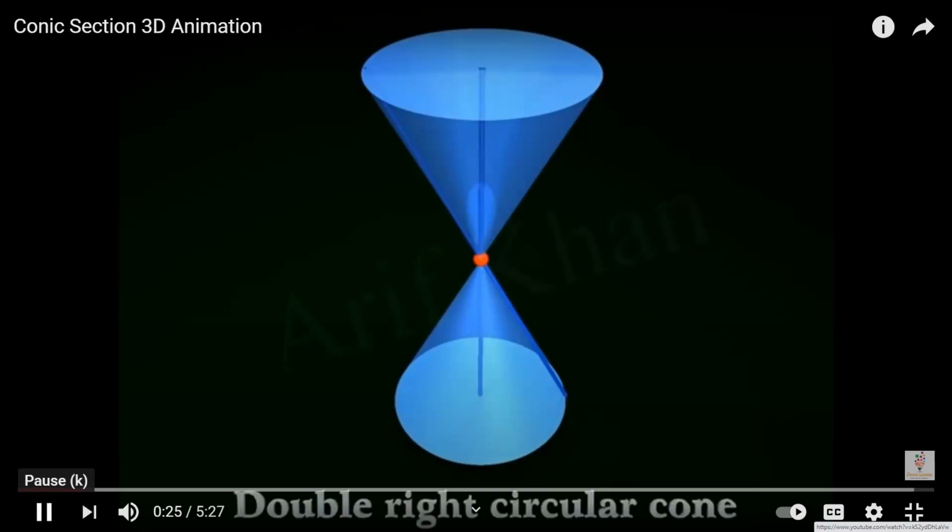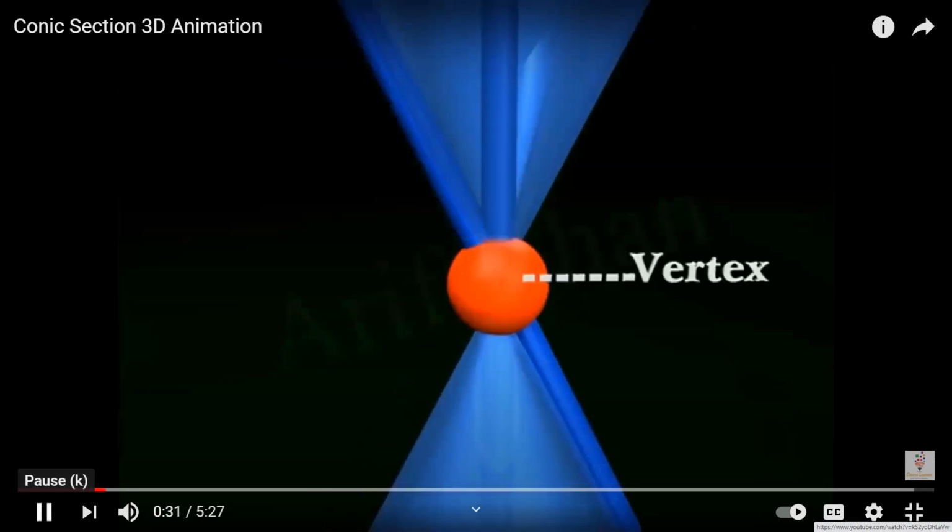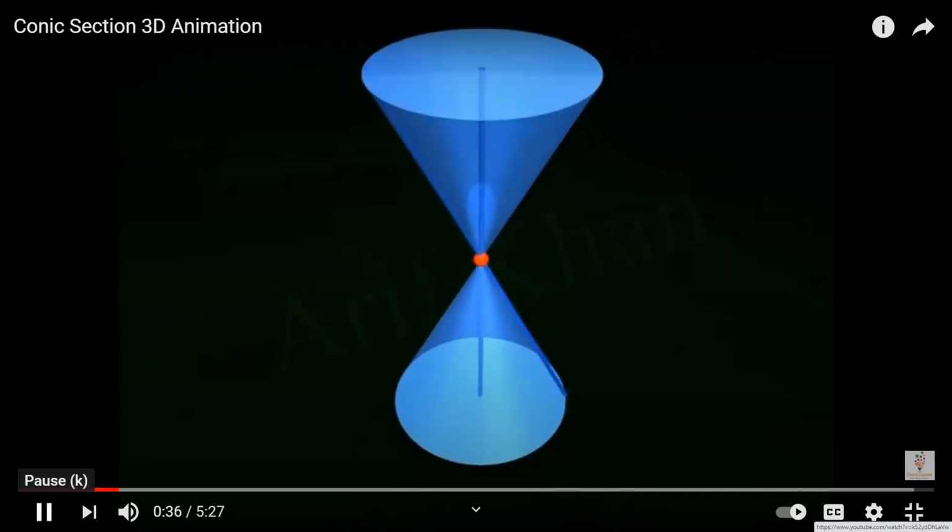It is also called a double right circular cone. So it has two parts: you can see the upper part is a cone, and the lower part is a cone. We rotate about this particular point; that point is known as the vertex of that double napped cone, or double circular cone. The line we rotate, not the vertical one, the line that we rotate about that vertex, is known as the generator of the cone.